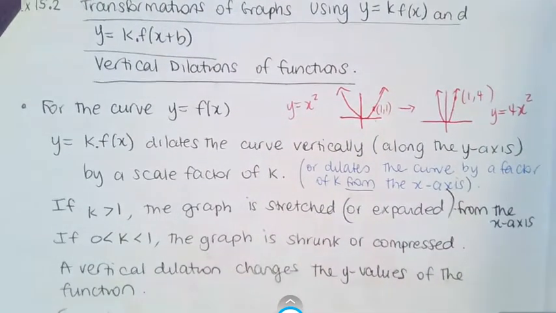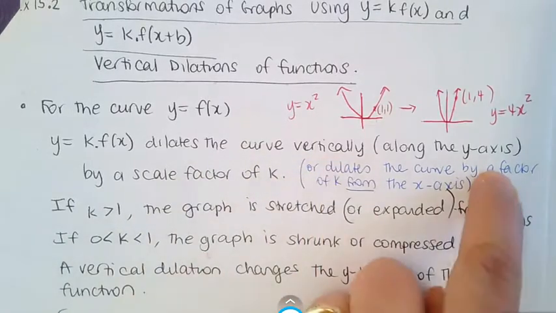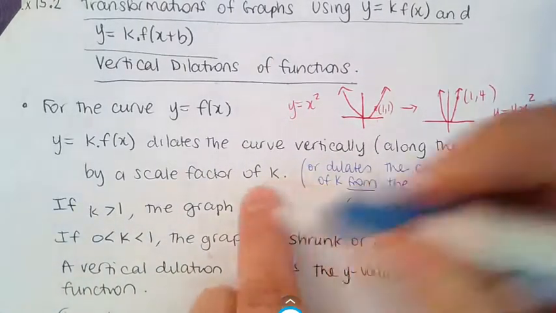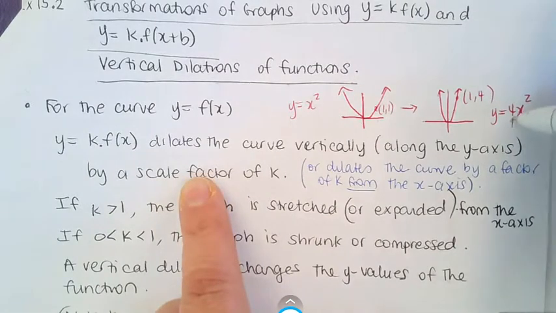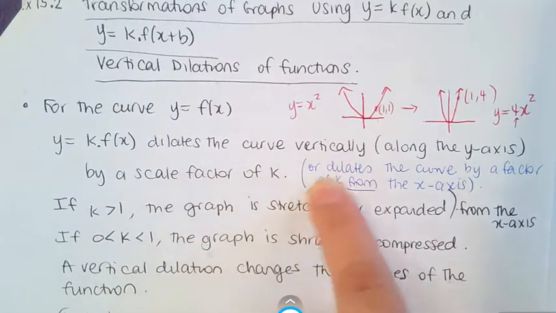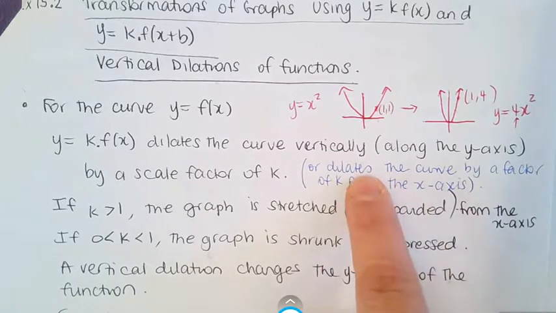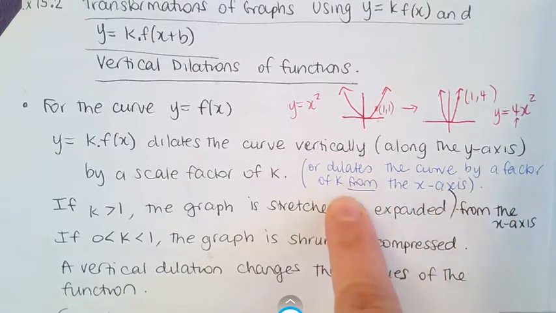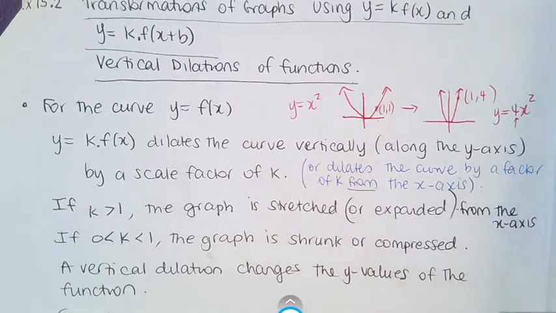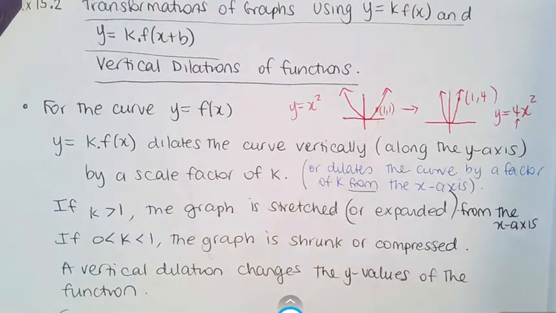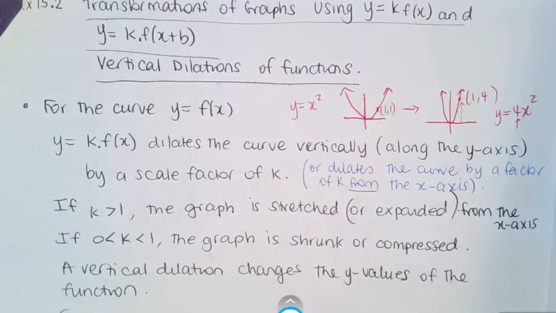Okay? So this is stretching vertically along the y-axis, or by a factor of k. So the k is the 4 in this case, so by a factor of 4, or we say it dilates the curve by a factor of 4 from the x-axis. So you either say along the y-axis is the same as saying from the x-axis. All right? See how it's been stretched from x, but it's being stretched along y. So along y is the same as from x.